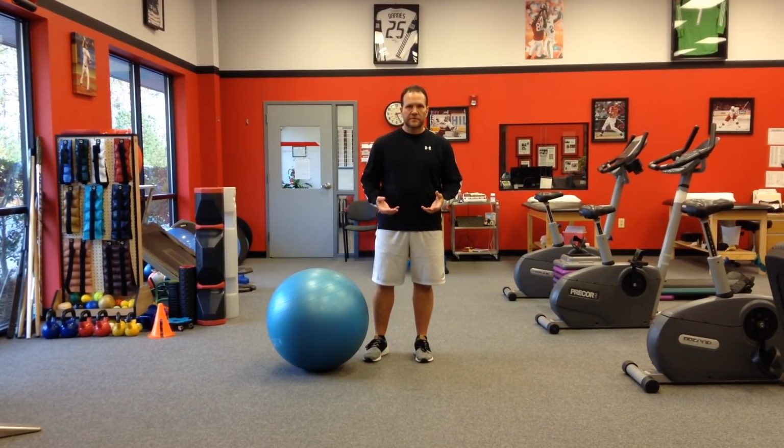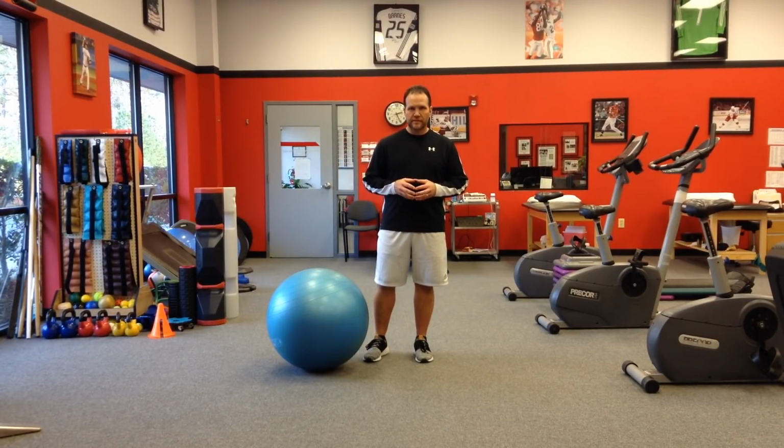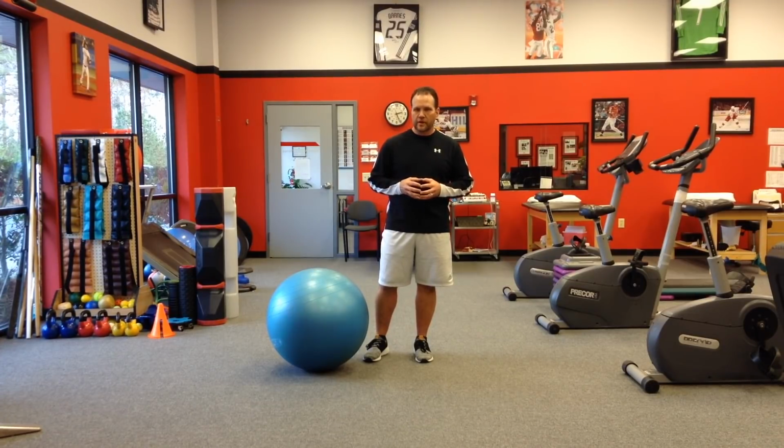In this call, I'm going to demonstrate an isometric bridge with some alternate and reciprocal lower extremity movement patterns to really challenge hip and core stability. This is a higher level activity. It's going to require moving your clients towards it. But for those that need a little bit of a challenge to really work on building better single limb stability, you'll find this can be very helpful.